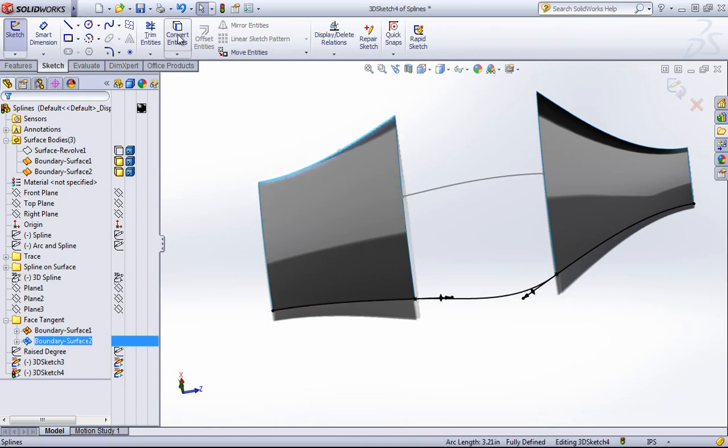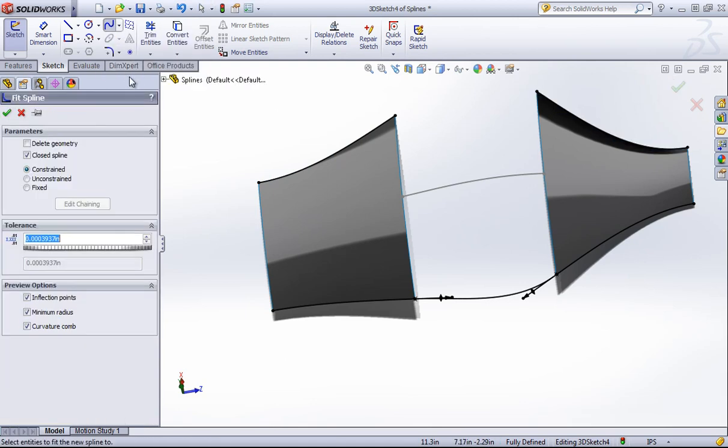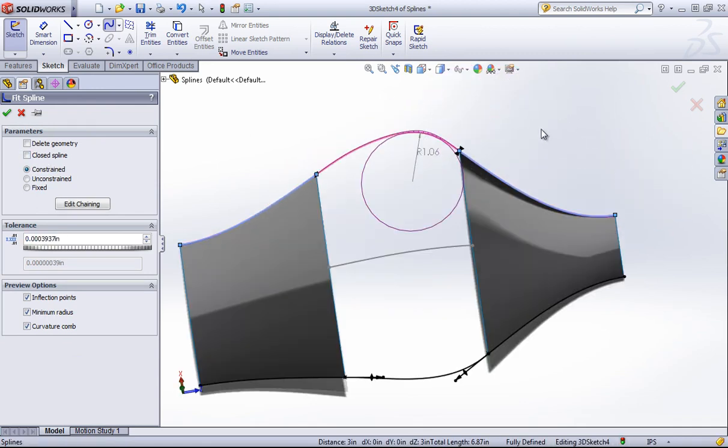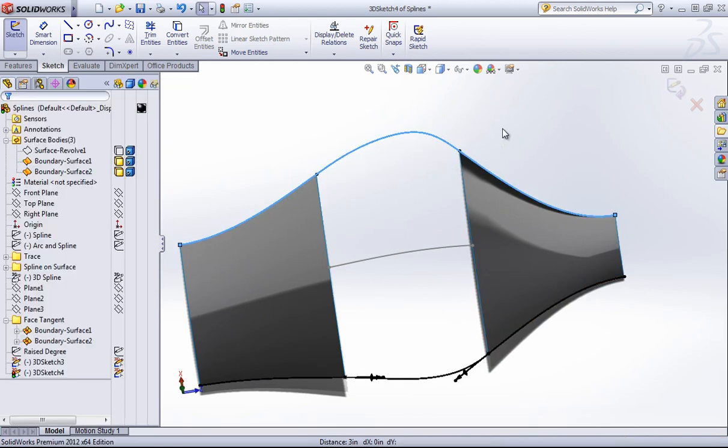Alternatively, you can also use the fit spline. I won't go into too much detail on the fit spline as I'll be covering it in its own lesson. But in this case, we can add a fit spline, and that'll just continue the spline through those two curves.